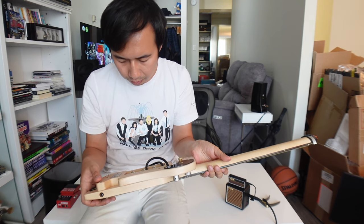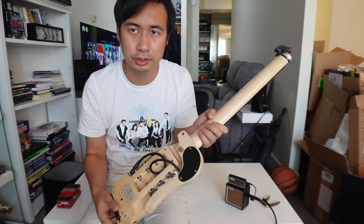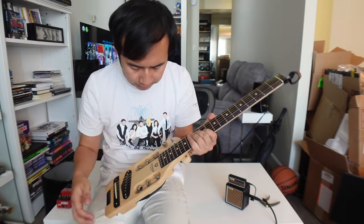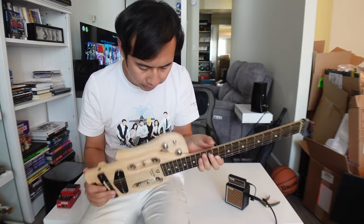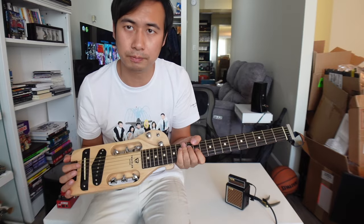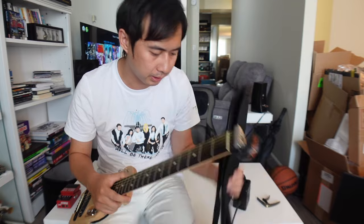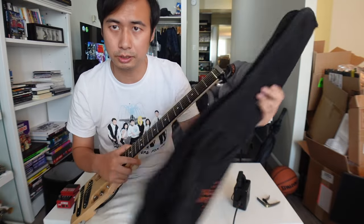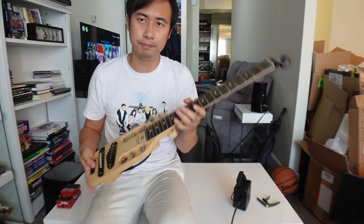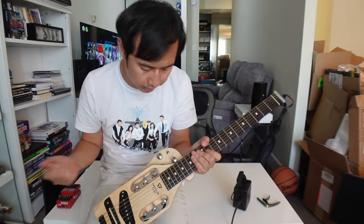So yeah, there's actually two modes to this guitar. Right now, this is what's called stowed mode. In this mode, you can still play the guitar, but actually no, you can't. You can't plug it in. So this mode is just meant for traveling, right? You just put it in the included gig bag. If you buy this guitar, they include the gig bag with it. And you have to put it into the stowed mode, and then you can put it into the overhead cabin compartment of a plane. It just folds up very nicely.